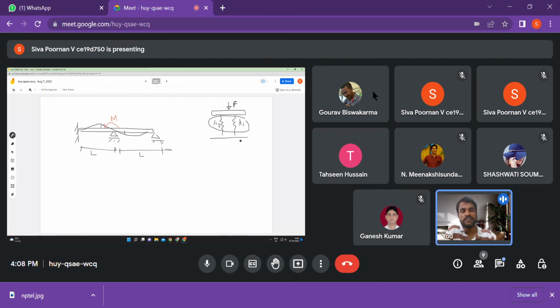We don't have time to derive it. I just want to know which one is right. If I'm completely blank, I have to derive. But if I know one of these two things is right, I can at least reject one of them, right? So how do I reject? Do we think that the stiffness of the total system should be more than the stiffnesses of individual systems, or should it be less than that?